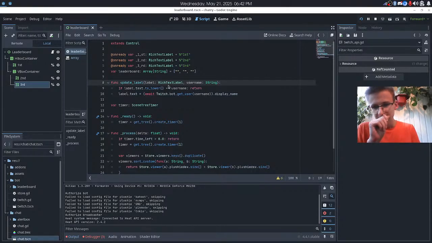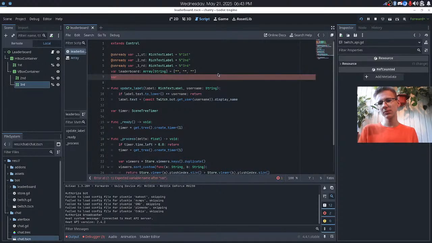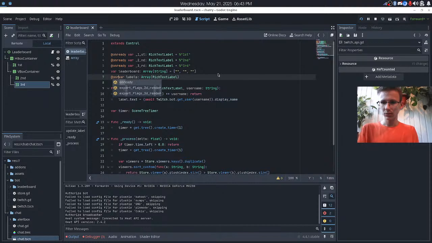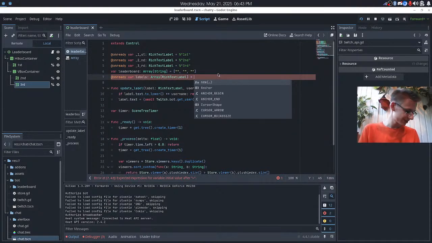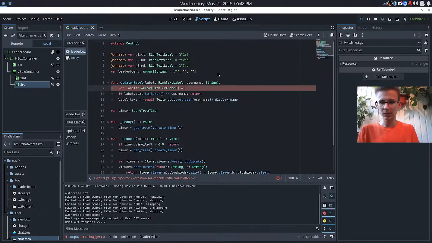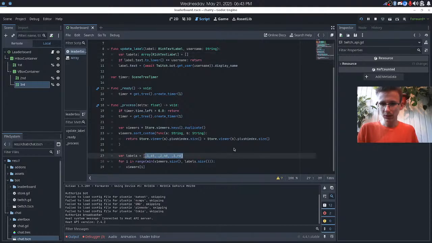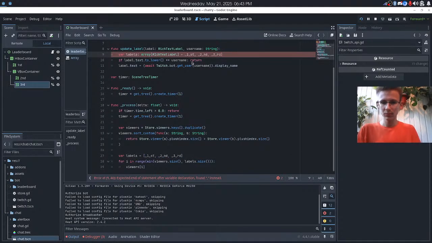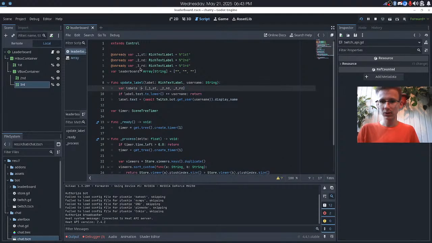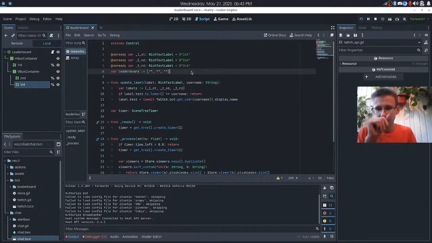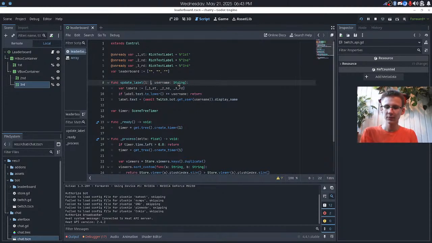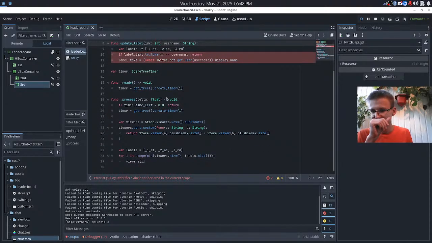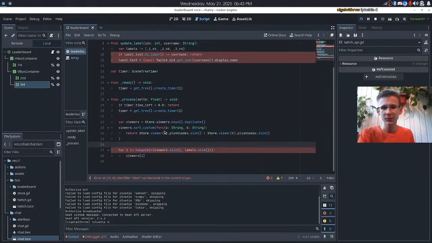So leaderboard, update label. So we're gonna have leaderboard and var labels. Array of each text label on ready. I can actually do that. Actually, I'm gonna rather do that here. Or second, third copy from there. And so can I do this and this? Leading for so I'm gonna do idx integer and username.